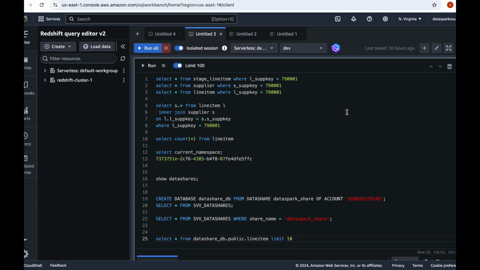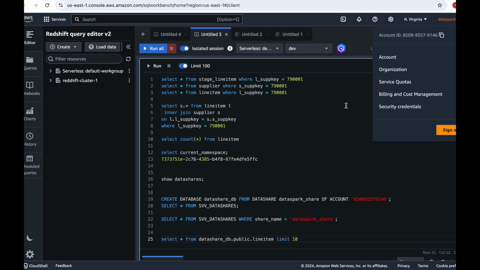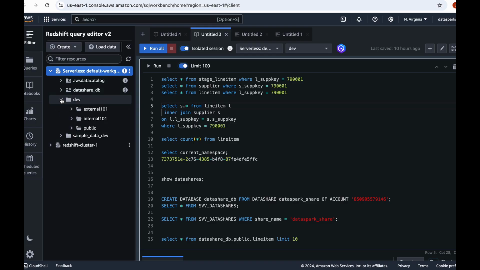Welcome to this lab. So in the previous demo, we created the data share in the producer account. This is our regular AWS account where we are doing all the labs for the class. So if you go to this here, you will be able to see all the different tables and the schemas we have created so far. So we had created this external schema, internal schema, and in the public schema, we created the tables, views, functions, and stored procedures so far.